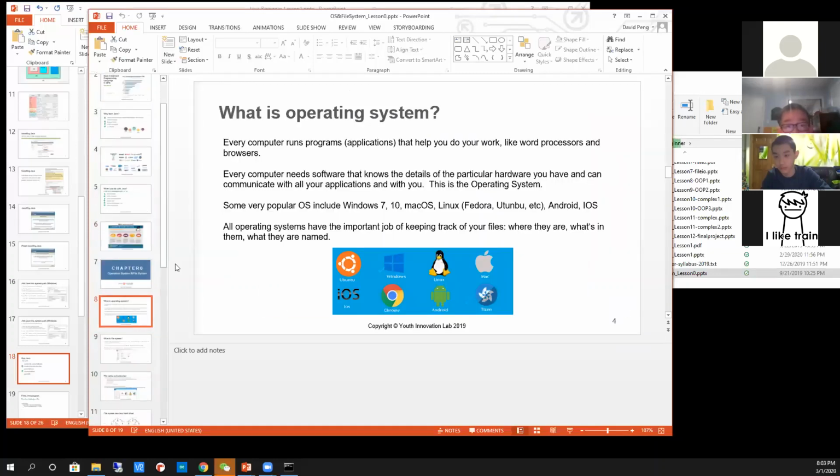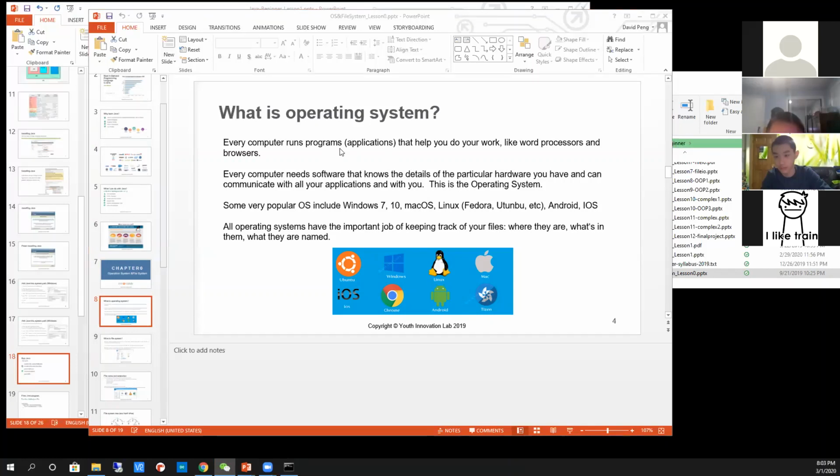So operating system, let's quickly go over that. The operating system is really something like a bare bone. That means you need an operating system to run other programs.